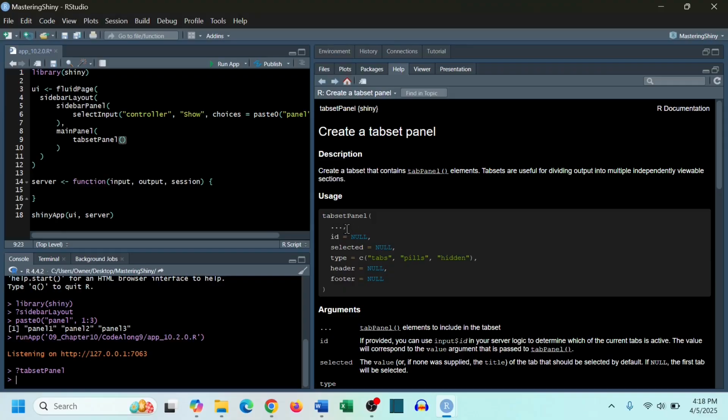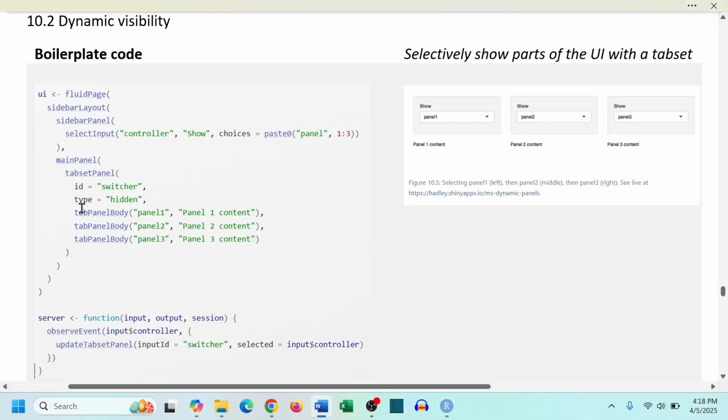So the dots are tabPanel elements to include in the tabset, and then there's ID, selected and so on, right? But for now, we know we are going to use ID and type, but we're going to start with this tabPanel.